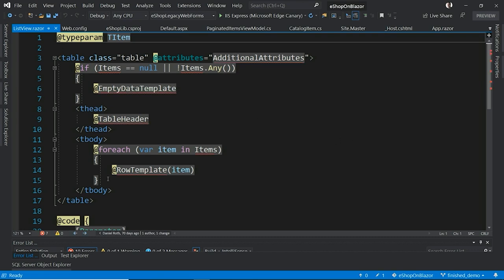I'm outputting a table, and I have my empty data template, I have a table header, and I've got a row template here, and I'm calling this list view, but it doesn't really behave like a list view, does it? Because list view had a layout template, and it wasn't specific to tables here, right? There were other things that we could do. So we're gonna take a look.